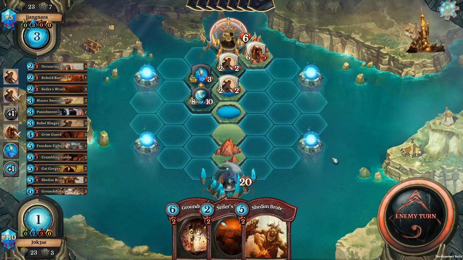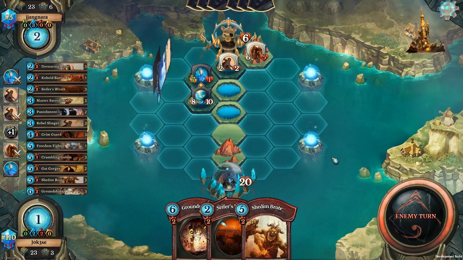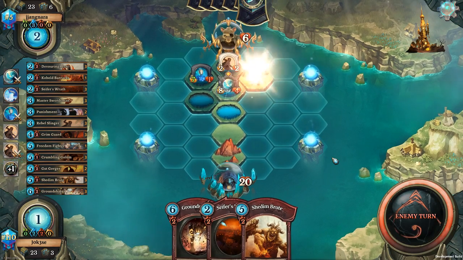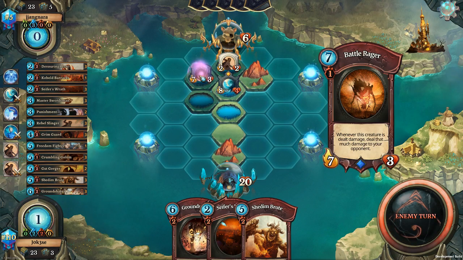And he's still only at 3 legs, so we don't have to worry about Aurora's trick. There's very few things he can have here. Shifting Tide. Well, that's one thing. I didn't think of that. But yeah. Unbound Evolution. Battle Rager. Wow. Alright.